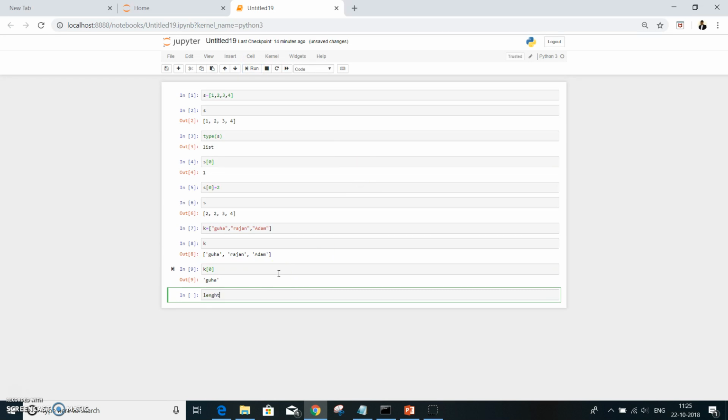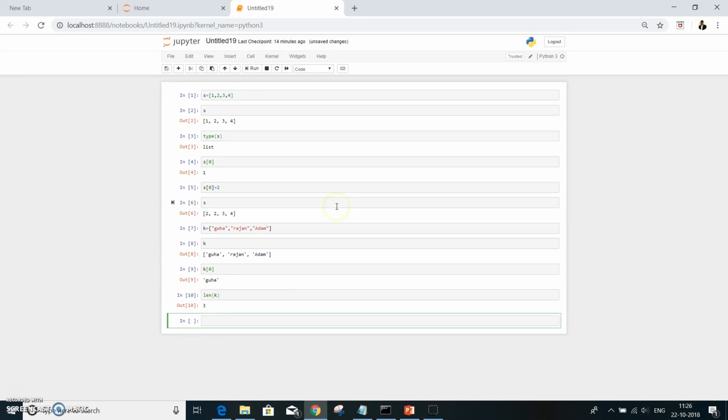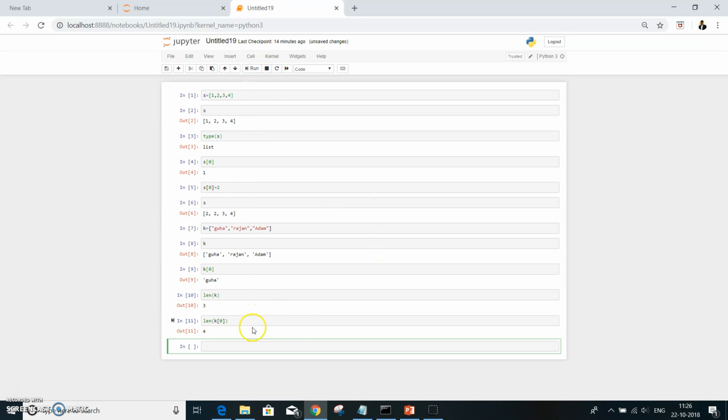If you type length of K, it is 3. But if you want to look at the length of a particular element, it should be written as length of K of 0, meaning the 0th element inside the list K. This should become 4, because Guha has 4 characters. That is where the first one is Guha.